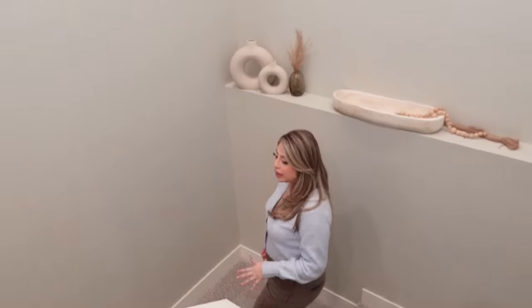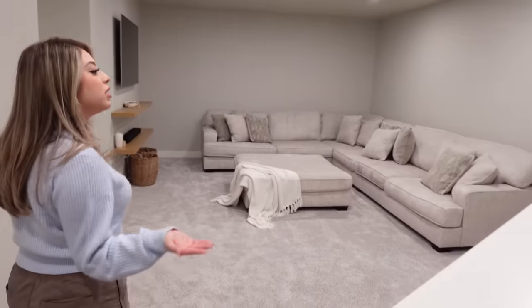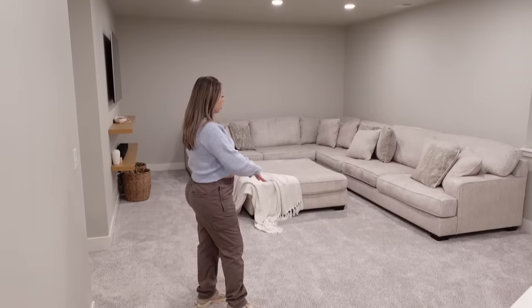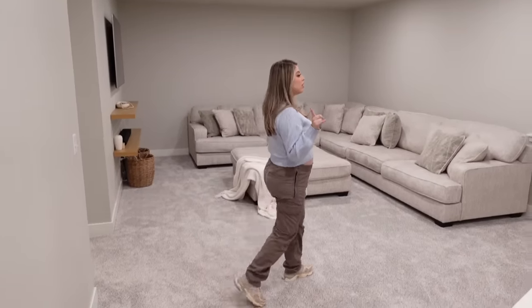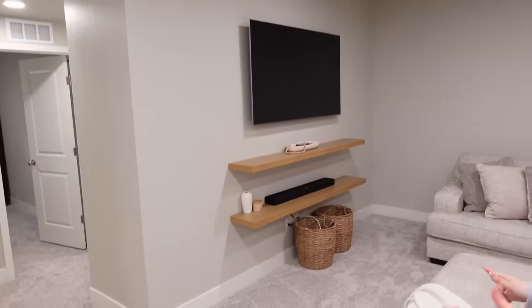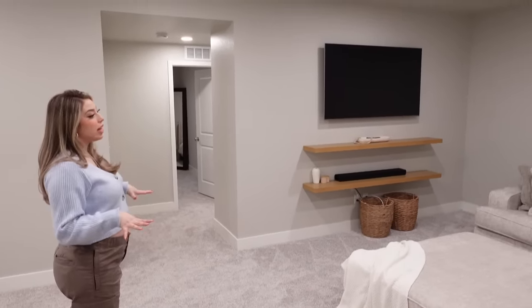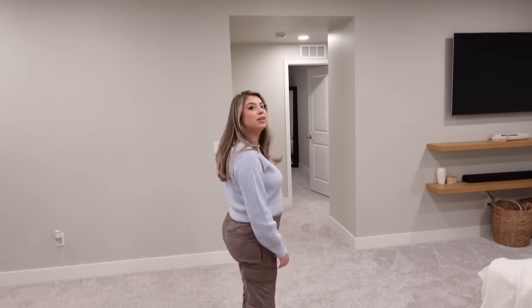Typically downstairs we do no shoes, but right now we're in our shoes so I'm not taking mine off. This is our downstairs living room — this is the biggest, comfiest couch ever. I know it kind of blends in with the wall and carpet, so I wanted to do a big dark rug to give it contrast, but I haven't found one yet. We have blankets and some cabinets here just so it's not so big and empty. Down here is where we have our TV for movie nights — around Christmas when my whole family comes over we do movie nights here, push the ottoman over, and it's like a big old bed.